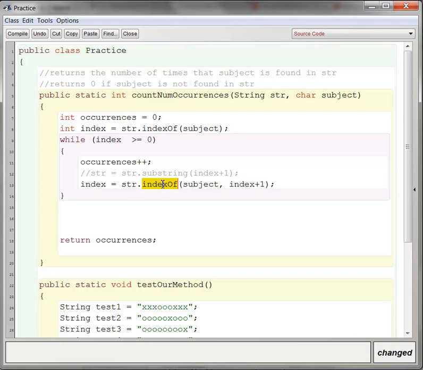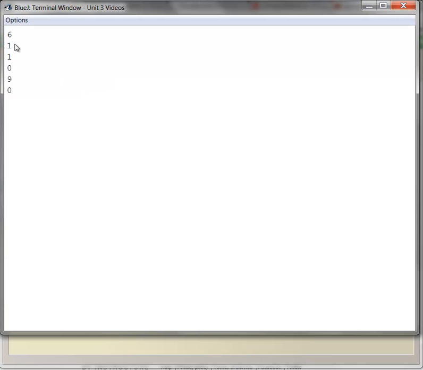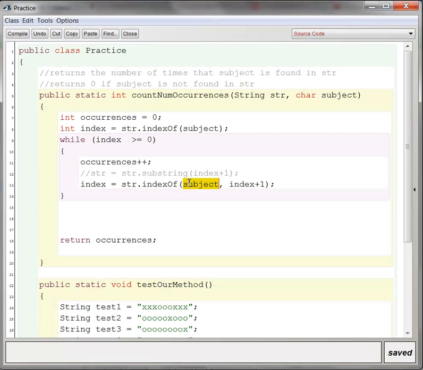So there are 2 indexOf methods. Remember, we say that when that happens, we call that method overloaded. So the indexOf method in the String class is overloaded. There's 2 versions of it. There's actually more than 2 versions of it. And this value can be a string or a char. Let's make sure I didn't mess this up. 6190. Good. So that's another way of getting this job done. So now you know 3 ways to get the job done.